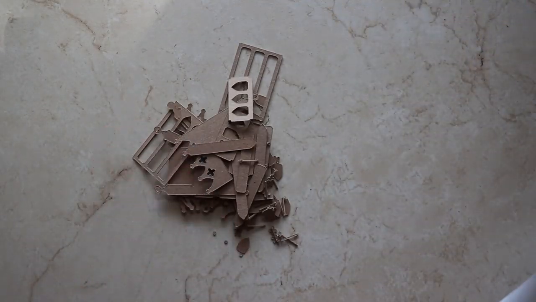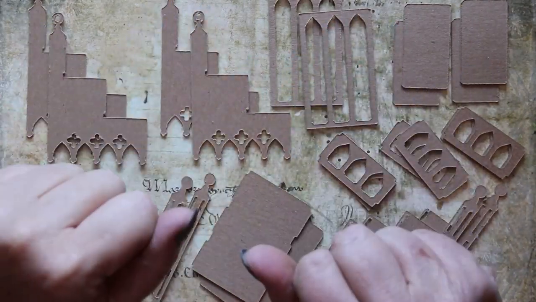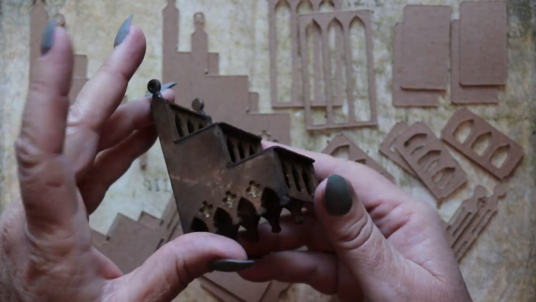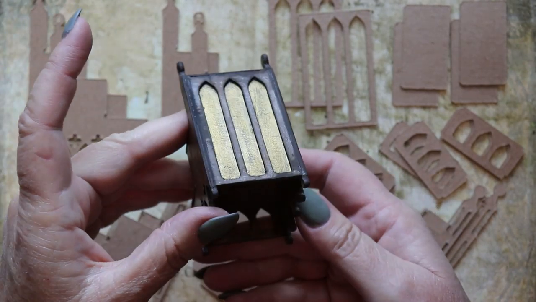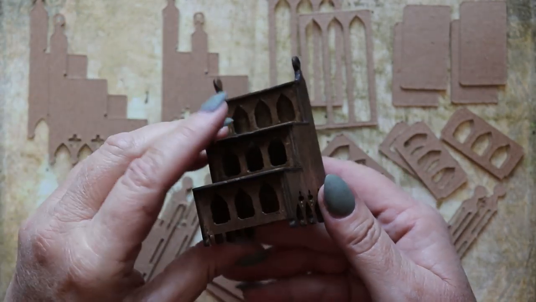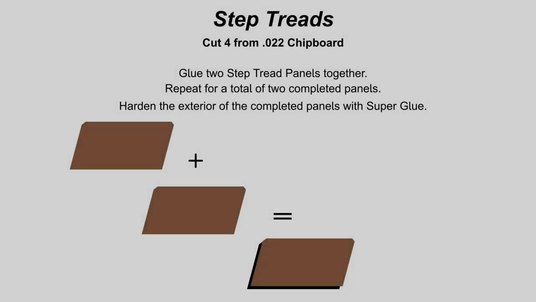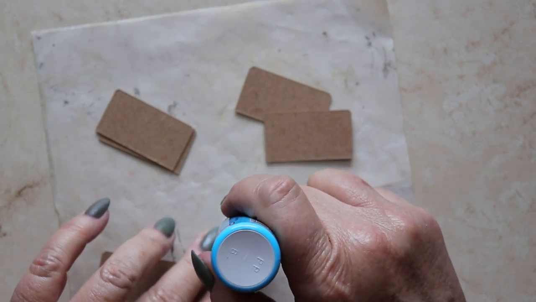Once you have cut all the components out of lightweight chipboard, you'll be left with everything you need to build this sturdy but oh so stylish gothic piece. Let's start with the step treads.